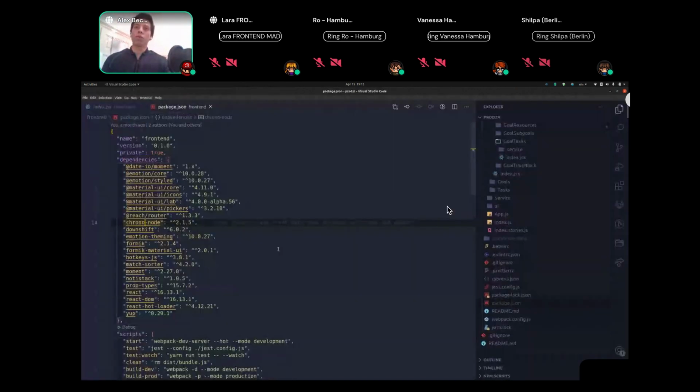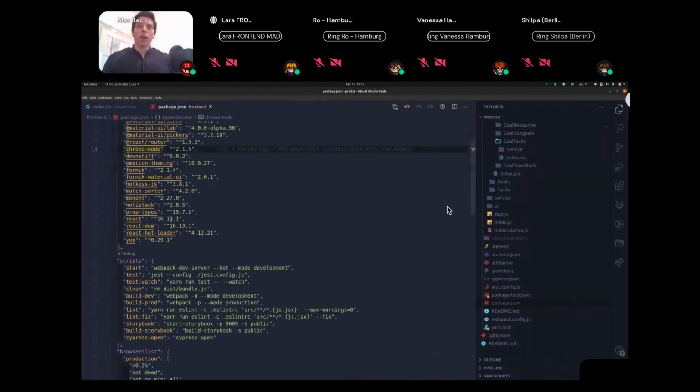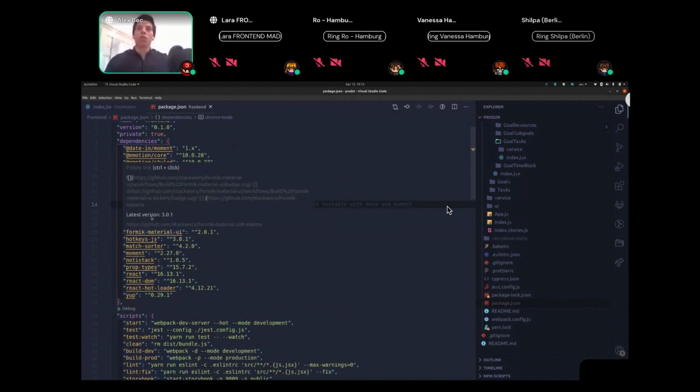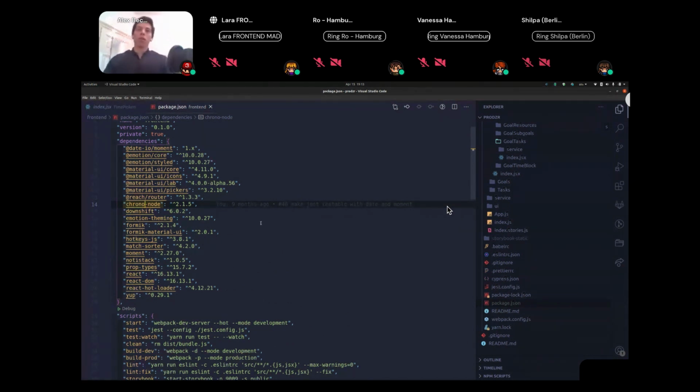So it's very useful if I just want to go into the documentation of one package, instead of going to Google, searching it, opening it, or maybe not finding it right away. I just click on this, and I know I am on the right documentation.